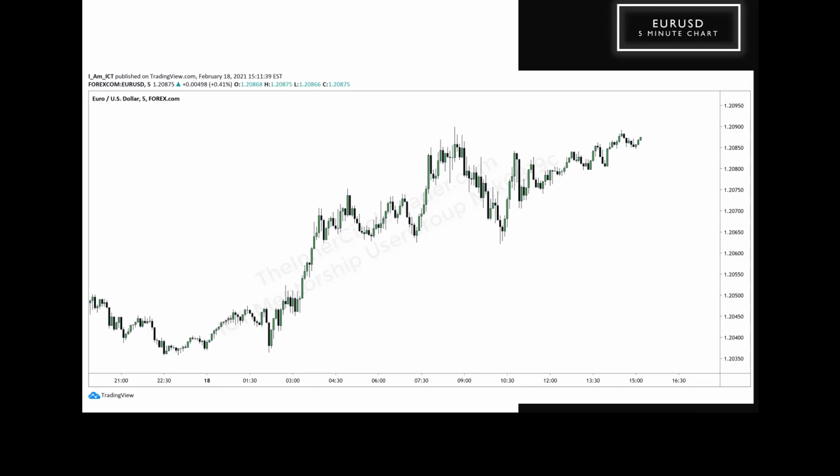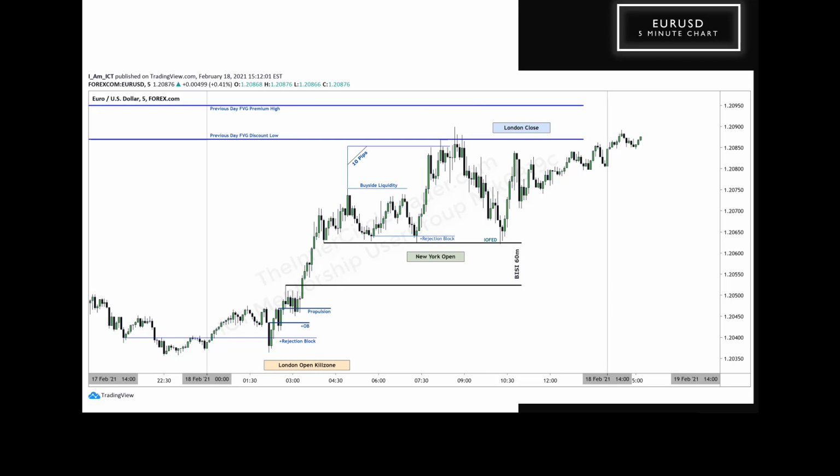All right, Euro-dollar 5-minute chart for February 18th, 2021. Okay, so we have midnight New York time. You would have the opening price here annotated and extended out in time. I just didn't include it here because there's already a lot of lines in here. I want to draw your attention to those more specifically.